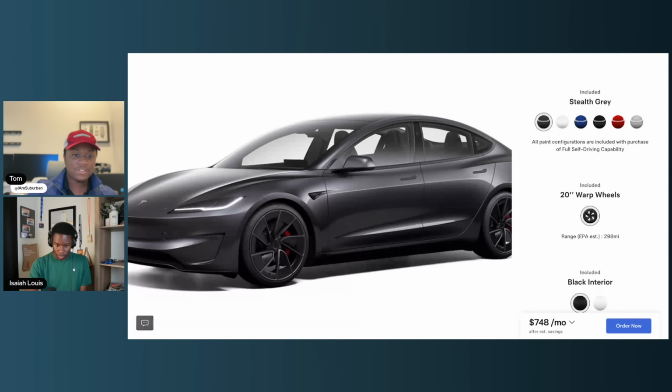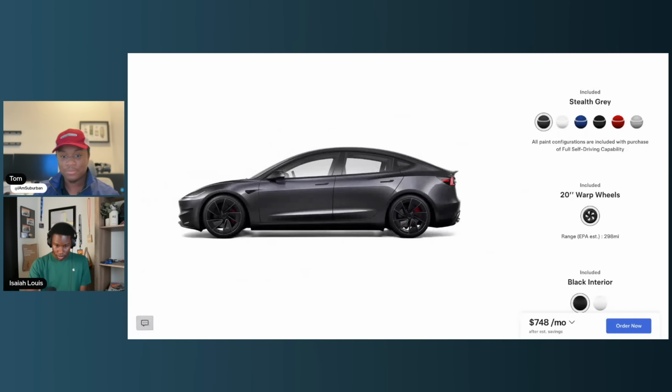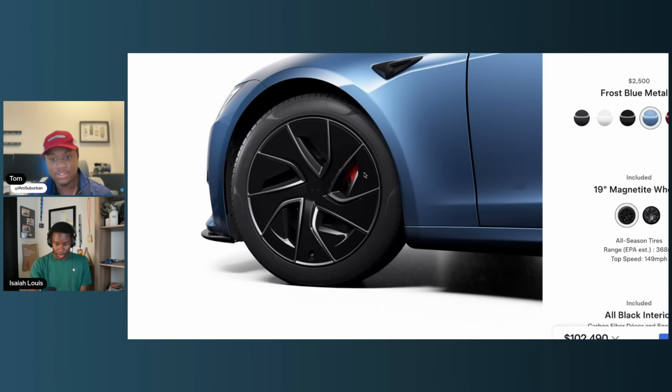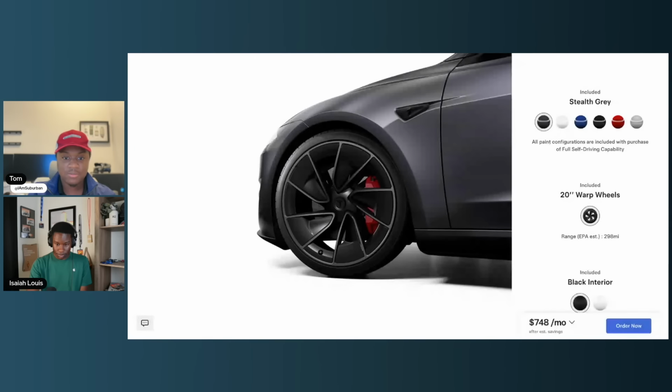So you have the 5 spokes for the Highland. They're all individual ones. Then you have the more difficult, from experience, smaller inserts along the side. They did it way better for this. So they're all seemingly easy ones to remove. And you get pretty much full aero coverage, though. I'm pretty sure you get full range with those. I mean, it shows up to 410 for the long range with those wheels.